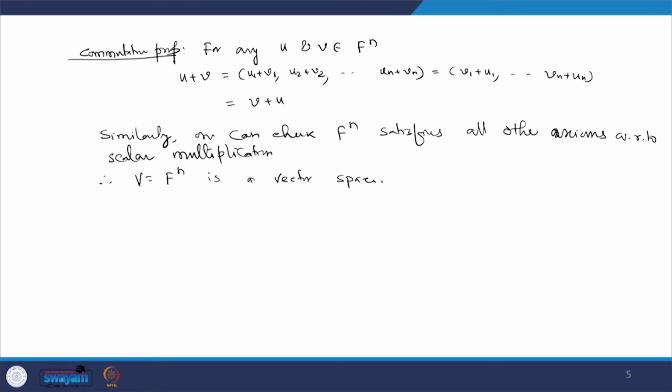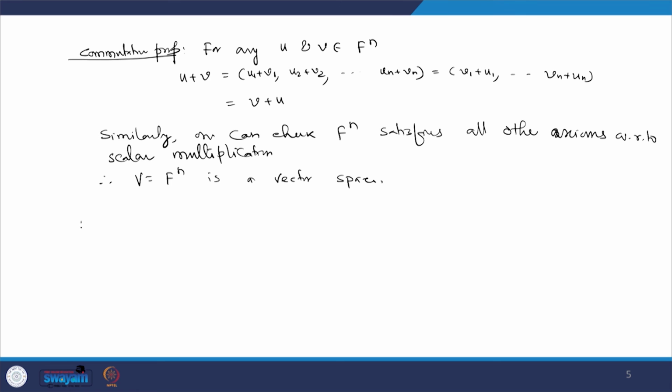But if I consider the set of vectors as real numbers and the set of scalars as complex numbers, and the operations are vector addition and scalar multiplication, you can see that it will not be a vector space because it will not be closed with respect to scalar multiplication. You can think about it, you can take it as a home assignment also.